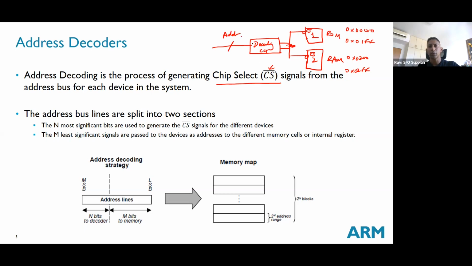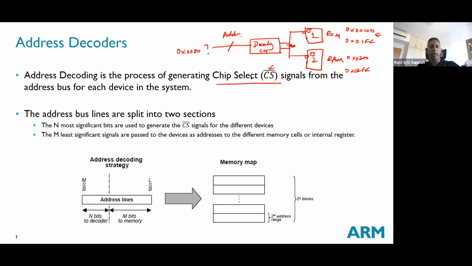Then over here, what you get is the address bus. The address bus will go to the decoding circuit, and the decoding circuit must activate the correct chip depending on which address is available here. So if the address available here is, for example, 0x0080, then that maps to this region over here, so I should activate chip 1. If it is in the second range, then I activate chip 2. That is the idea of the decoding circuit. And when we say activate, we're talking about the chip select pin.